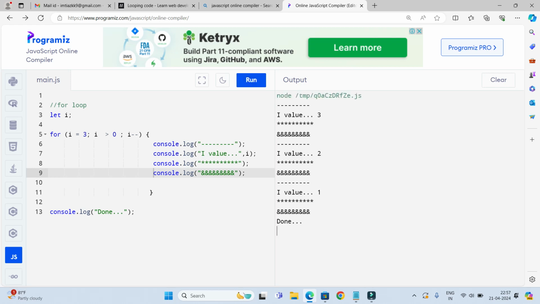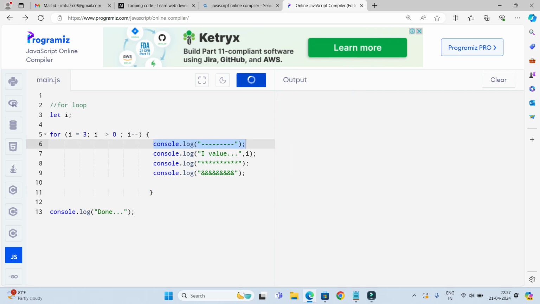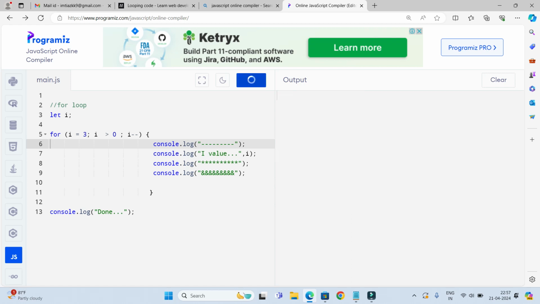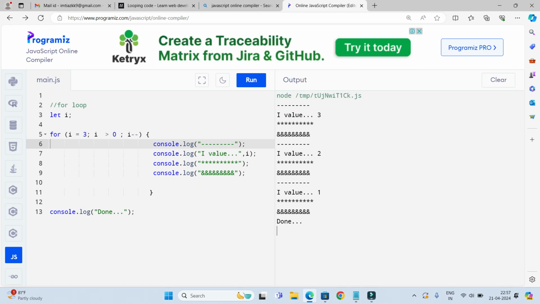So in general, when you write the code, you have to write like this. You have to write the flower bucket, and the flower bucket should be closed here. This is the coding standard, and after that you need to write the code. You can write at the front also, here also it is starting. This is the coding standard, coding style. You need to write the code like this. So this is all about the for loop.